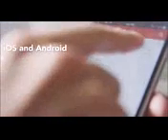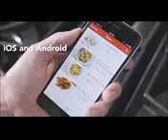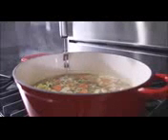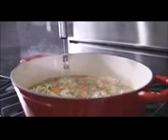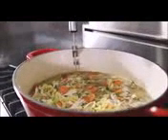This is the Meld App. It contains hundreds of chef-tested recipes that will automatically control the burner and take the guesswork out of cooking. Of course, you can make your own recipes or manually control the knob if you'd like. Meld reacts so quickly that as soon as you add cold food to a pot, it knows to turn up the heat to maintain temperature and it knows exactly when to turn it down so nothing overcooks. Meld controls the temperature while you control the flavor, and meals come out perfectly each time.